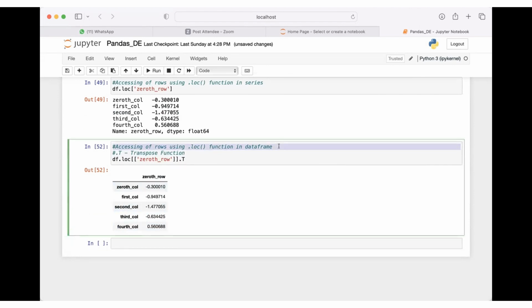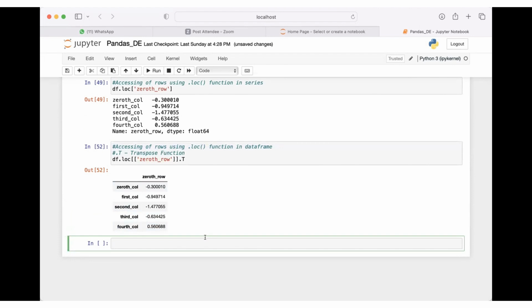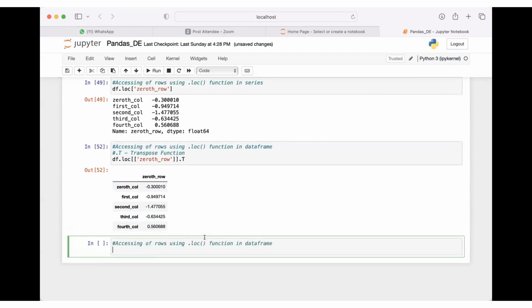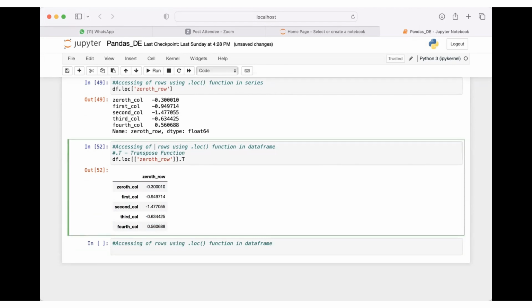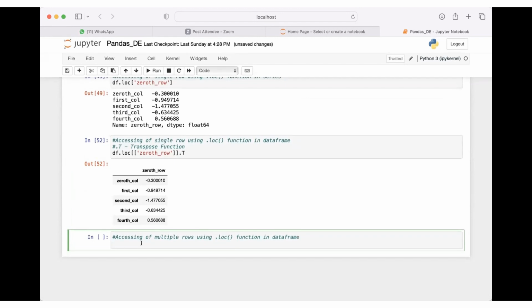Similarly, accessing of single row. Accessing of multiple rows using .loc function. A data frame.